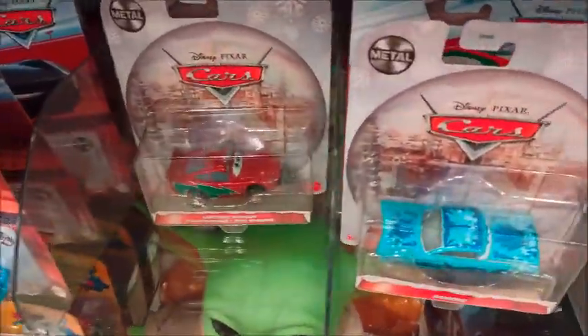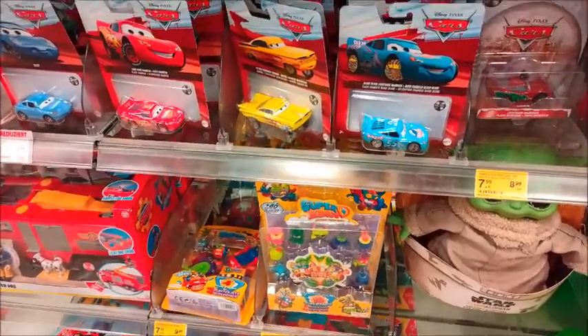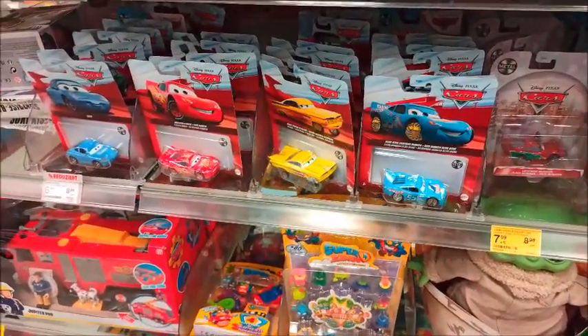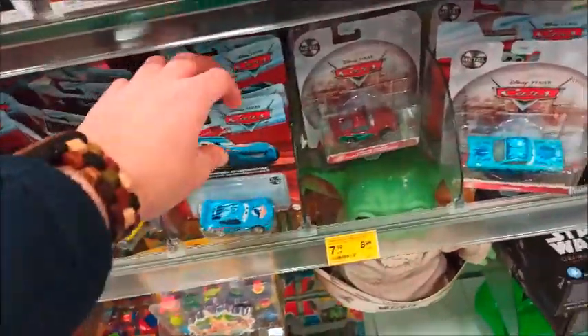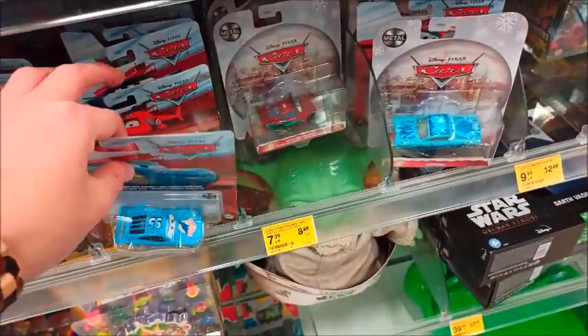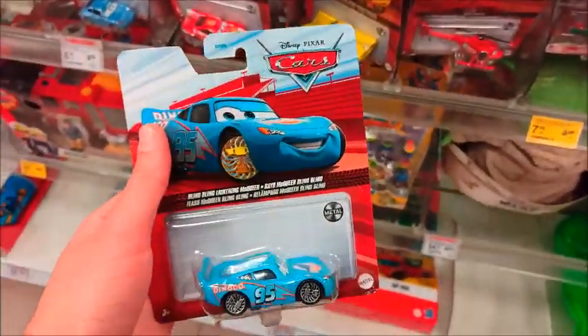So there you still have the Christmas cars and some more stuff from the singles — partly very old from KSJ from last year. No minis today, I think, and they also have color changers somewhere else in the store. I just wanted some more footage because last week it was so busy that I didn't dare to record anything here.